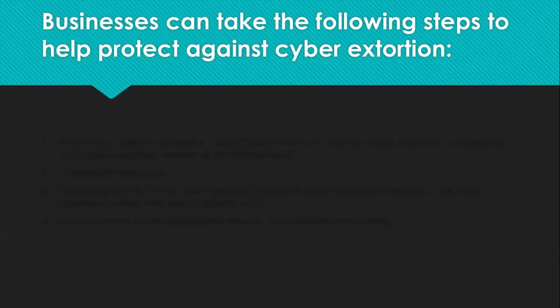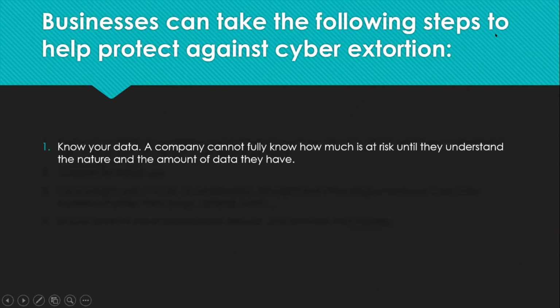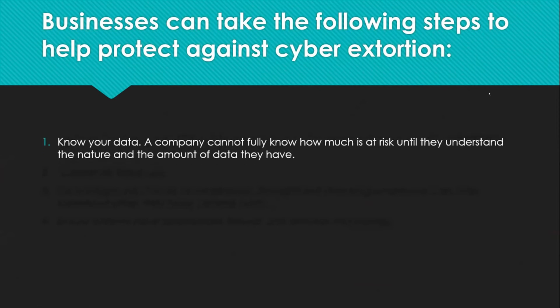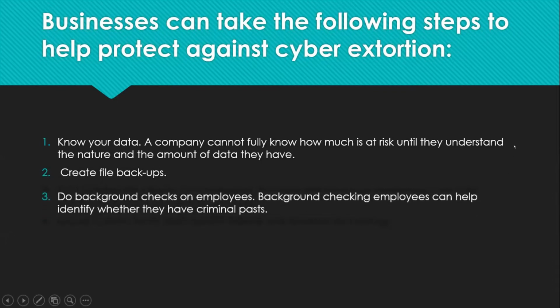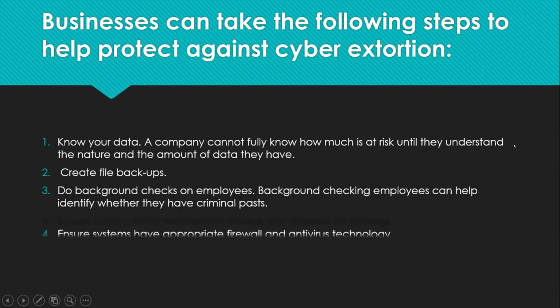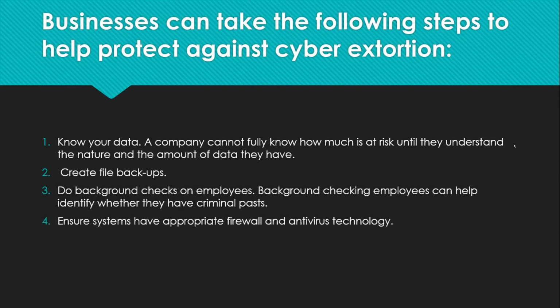Businesses can take the following steps to help protect against cyber extortion. Know your data. A company cannot fully know how much is at risk until they understand the nature and the amount of data they have. Create file backups. Do background checks on employees. Background checking employees can help identify whether they have a criminal past. Ensure systems have appropriate firewall and antivirus technology.